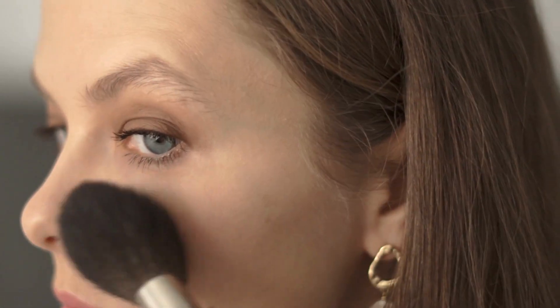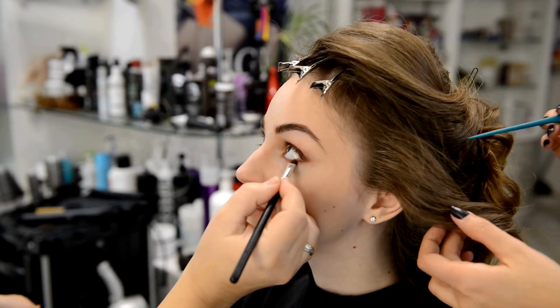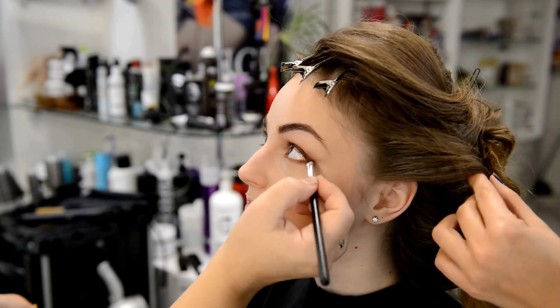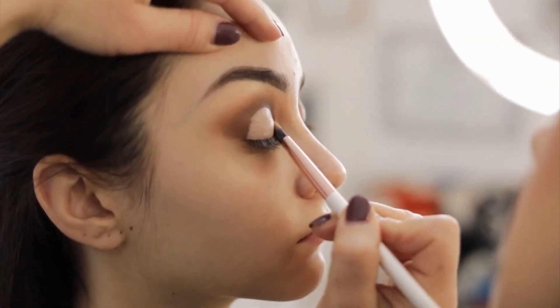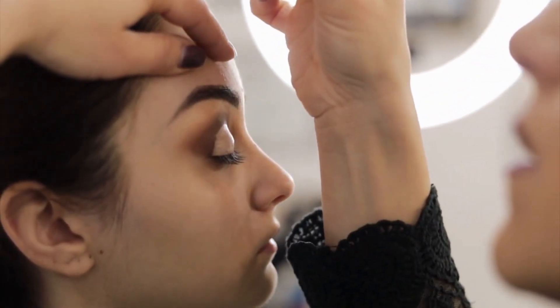However, there are some common issues with eye makeup and glasses, including mascara smudging onto the lenses, eyeliner transfer onto the upper lid of the glasses, and eye makeup rubbing off where the glasses rest on your nose. To avoid these issues, you can use a long-lasting, waterproof mascara and eyeliner. Additionally, you can apply eyeshadow primer to prevent smudging and use a setting spray to keep your makeup in place.